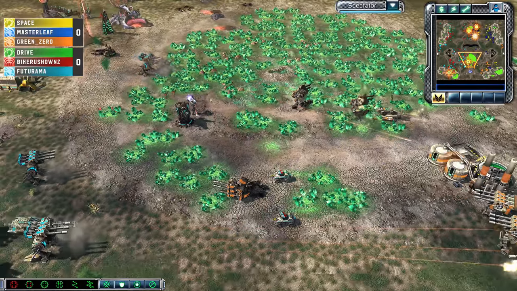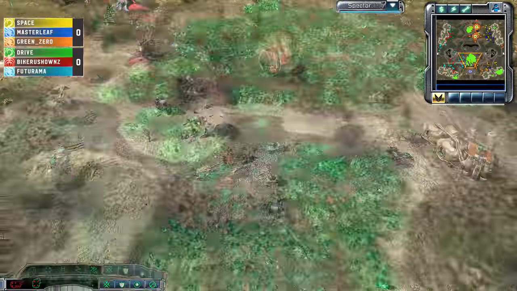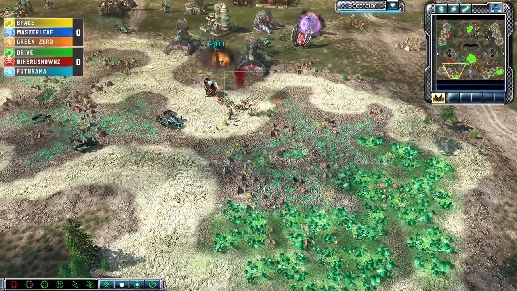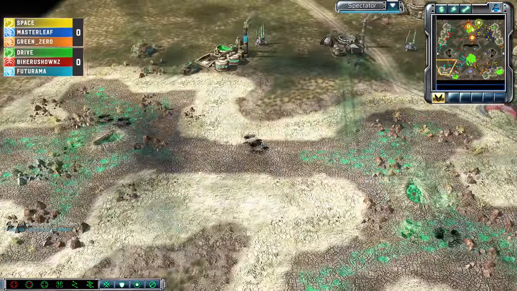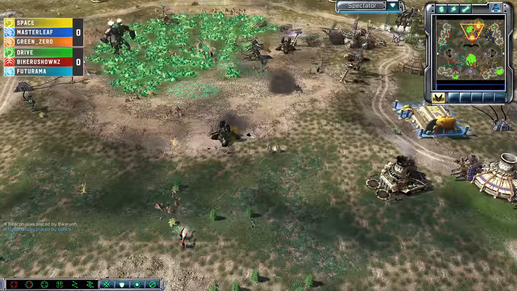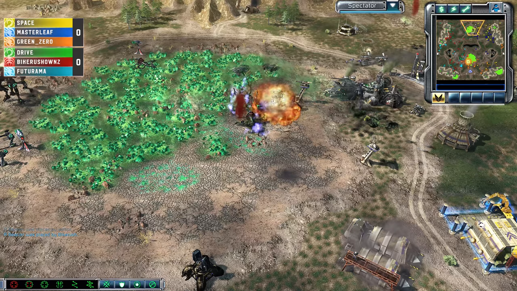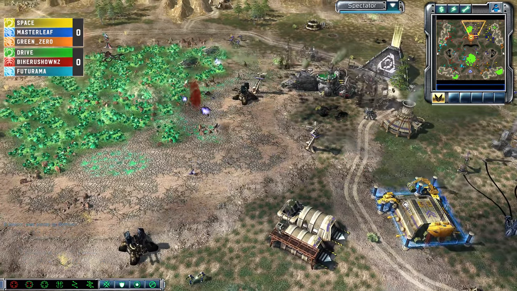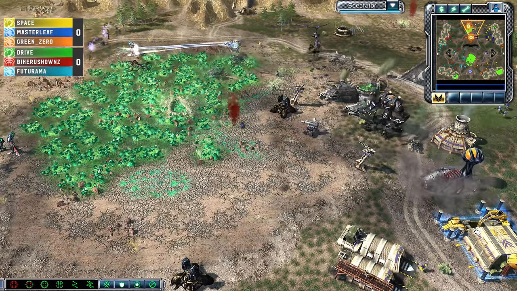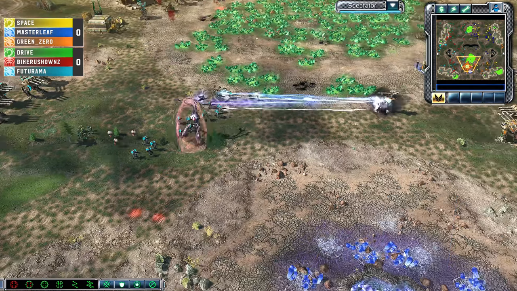Meanwhile, in the south, juggernauts shelling each other from both sides of the Tiberium field. Green Zero unable to make any more progress, and it looks like zone troopers coming in for a bit of harvester harassment or something way down in the south. Drive backs off with his Redeemer in the north, going to be shelling the husks of BikeRush's tripods, trying to deny those from their opponents to capture them. Masterleaf going for some zone troopers as well.